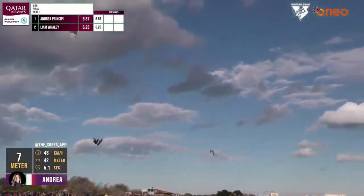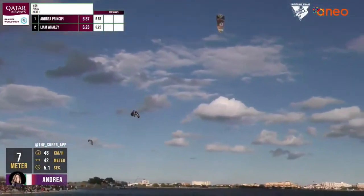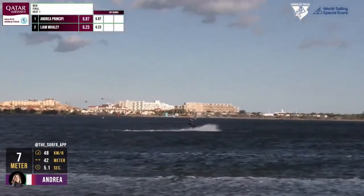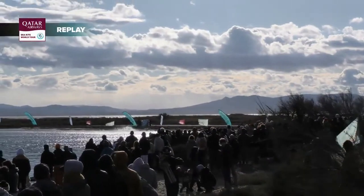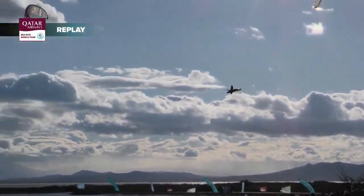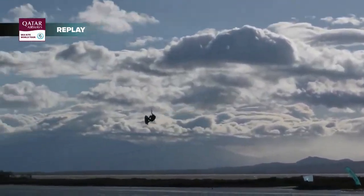This is B40 knots, but here is Liam Whaley. Look, he's gone high enough, hasn't he? With a massive mega loop back roll, board off around his body in a clean... Yeah, 100%. Here's Liam Whaley, definitely finding the height in a bit of a low in the wind, but still performing this massive mega loop, laid back roll, board off.